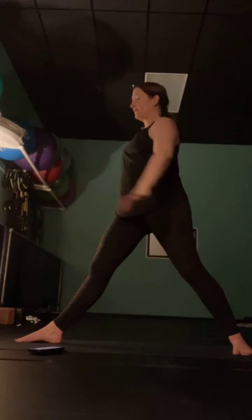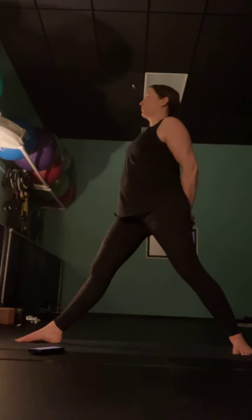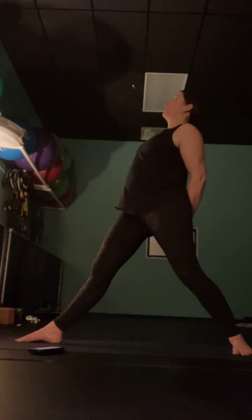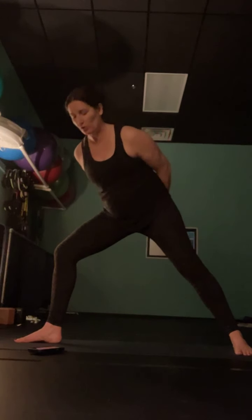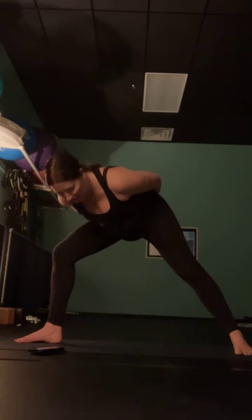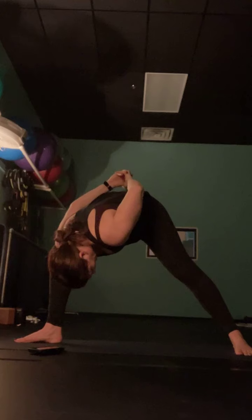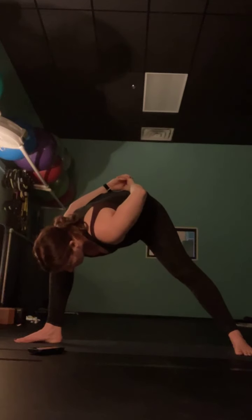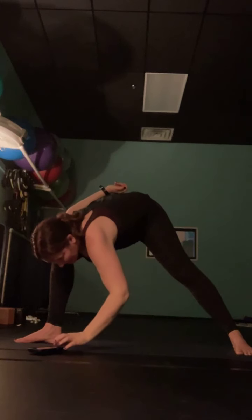Come back up — rise up, let your left leg straighten, pull your torso up. Both hands come back behind you and interlace behind your back. Square your hips towards the top of your mat towards your left leg. Push your knuckles towards the floor, pull your shoulder blades together, lean back. Then bend back into your left knee and keep those hands interlaced as your torso comes all the way down — left shoulder towards the inside of your left knee. If you get it all the way inside the left knee, great; if it's just hovering over your left knee, that's great too.